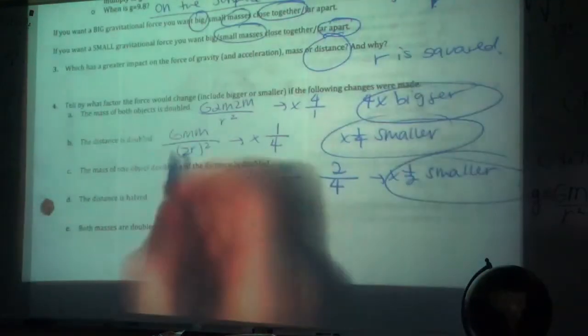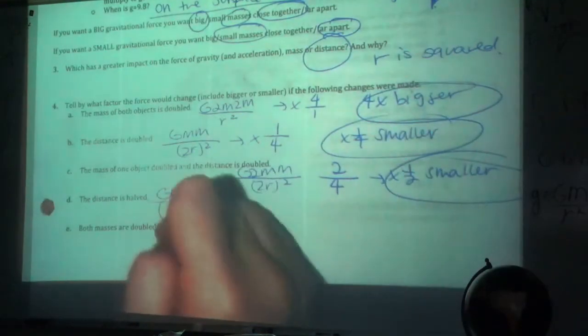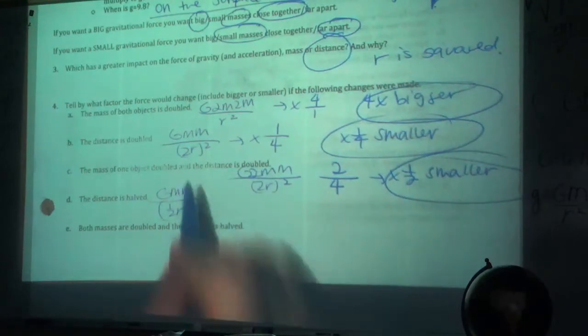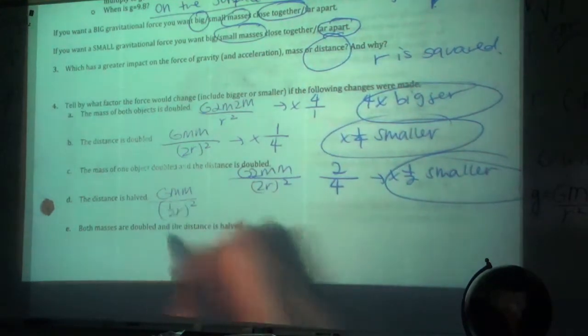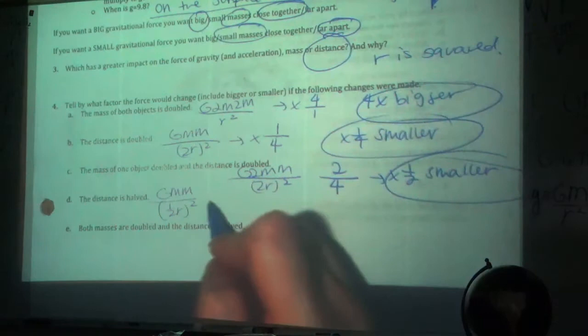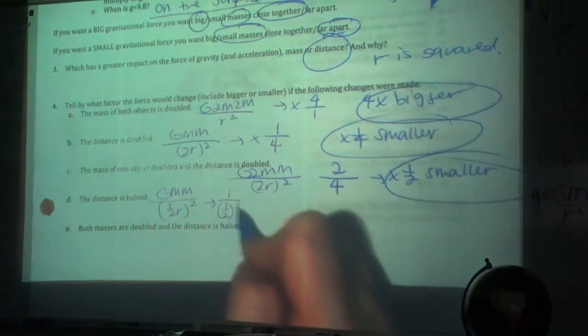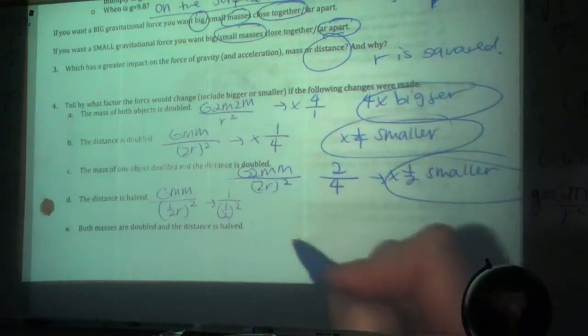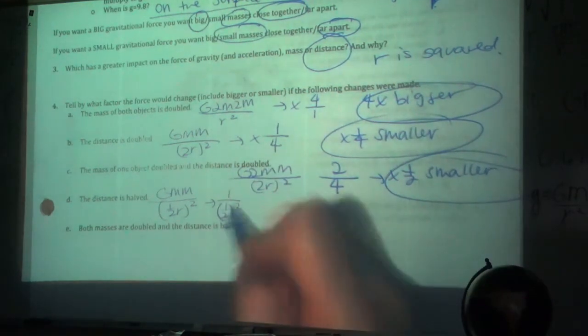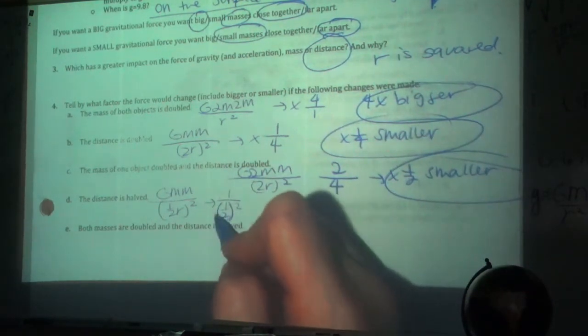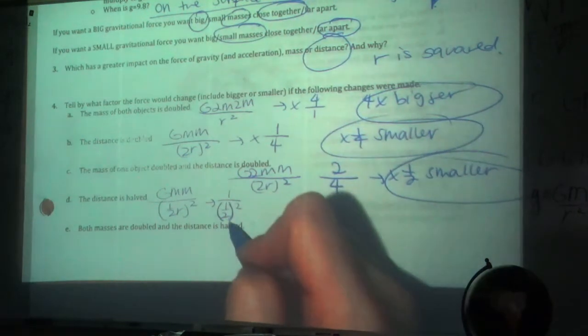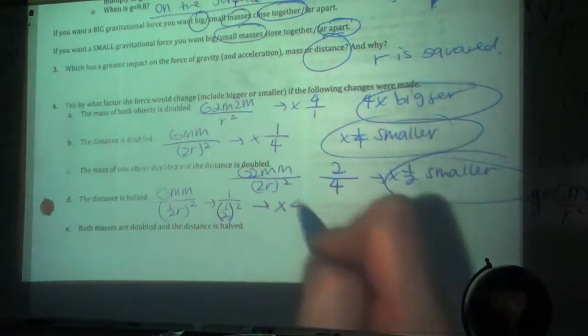And distance is halved, so m over 1/2 r squared. Be really careful here because some people just go, oh, 1/2 squared. That's not what's happening. We have a 1 on top and the 1/2 squared goes on the bottom. 1 over 1/2 squared is not the same thing as 1/2 squared. Also be really careful putting this in your calculator. You have to have the parentheses when you're dividing by a fraction because this is going to give me times 4 bigger.